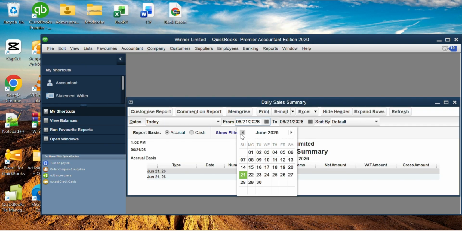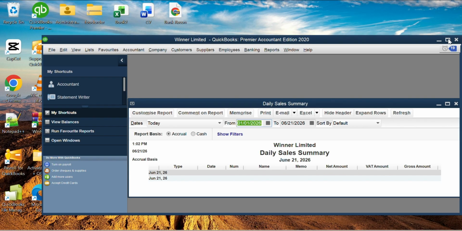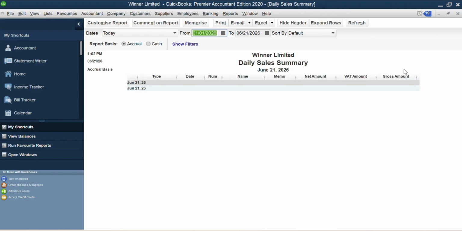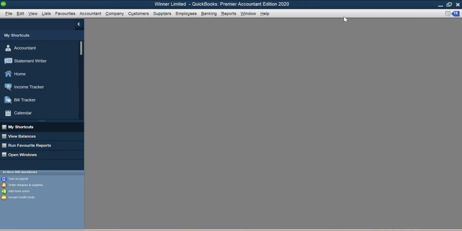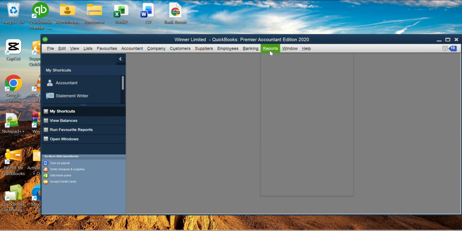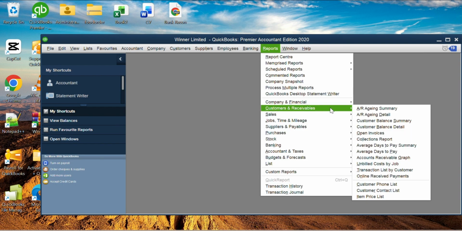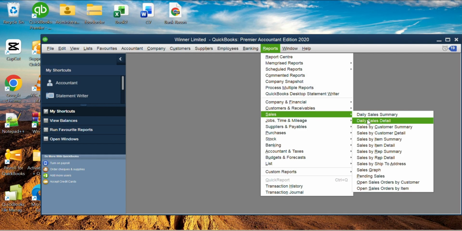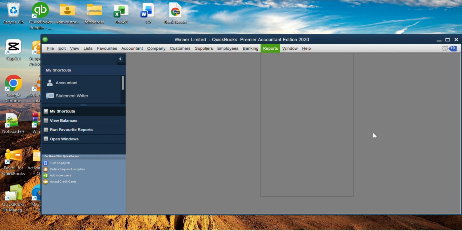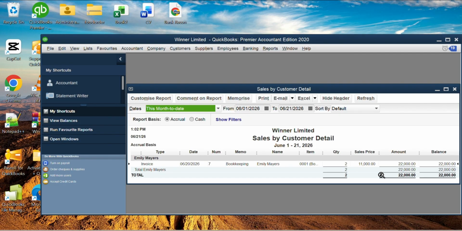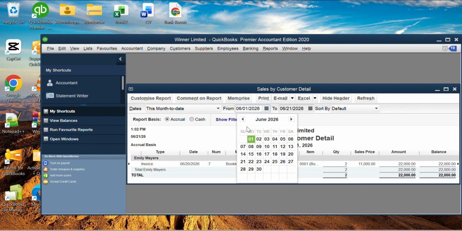You can also analyze daily sales summary. You can check the breakdown of the sales. You can see who has given you what sales. You can see which product is giving you more money, and therefore you can just go to the reports, check the sales summary and see whatever we have. So you just go through all of them. When you are practicing, you go through all of them, you check what you can see.